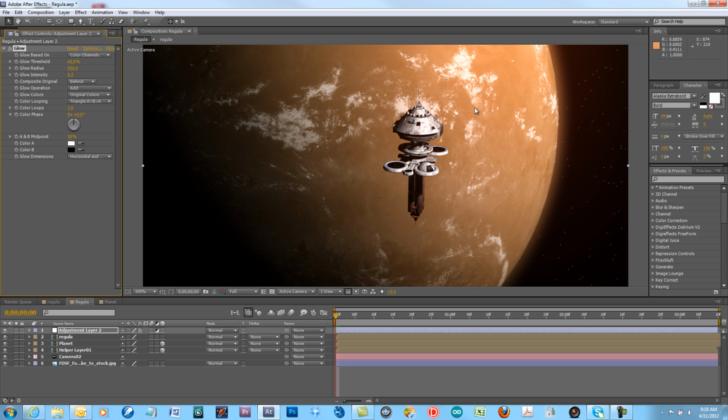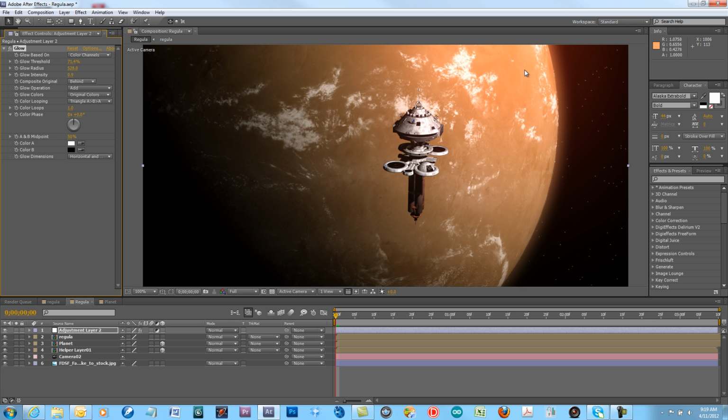You can also adjust this by increasing the threshold. So right now, anything that is 60% pure white will glow. Anything 59% below won't. So if you increase this, it will only limit the glow to only the brightest areas. And then you can play with these other settings if you want to bring that glow back up. And that's pretty cool. I like that.